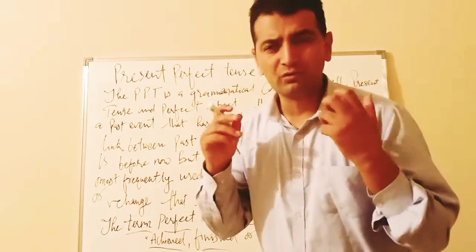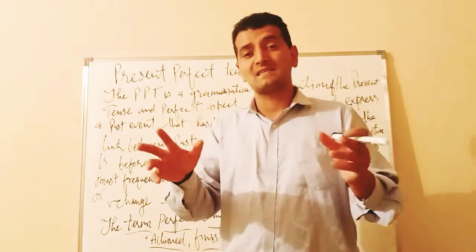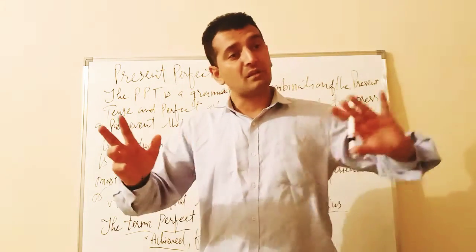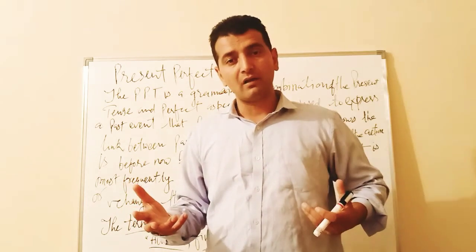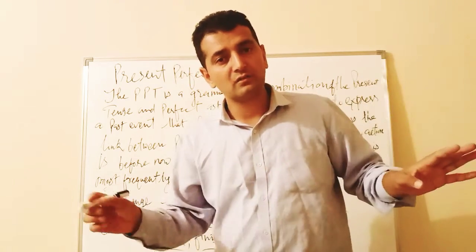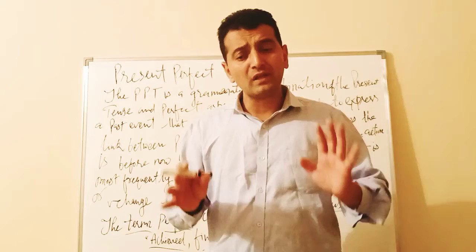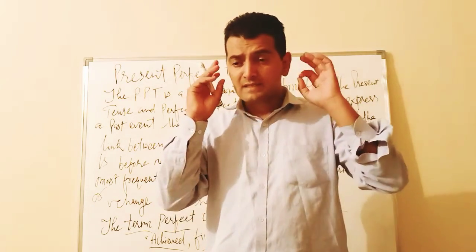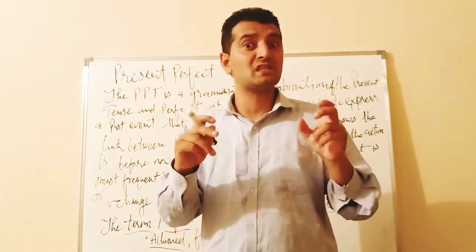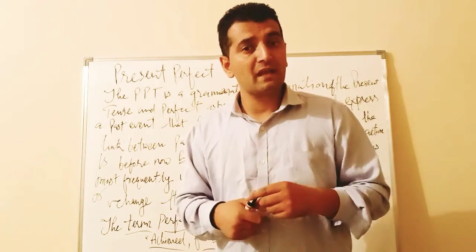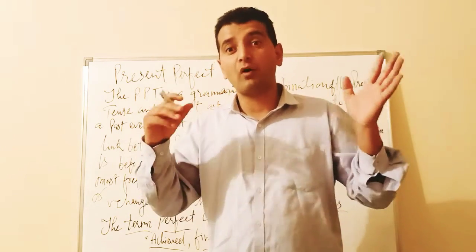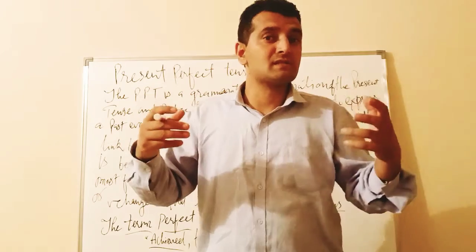In a simple way, I would like to let you know that the present perfect tense is a tense in which we talk about the time in which we have started our action in the past and we feel its consequences as well. Right? So we can say the action we have started in the past is done. वो खत्म हो गया है, हमने कर लिया है. And there are many things that I will definitely tell you, each and everything, about how we can make use of it. Just see in the next slide what kind of formulas there are for the formation of sentences and expressions in this tense.